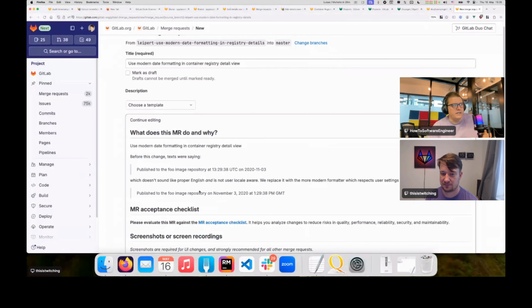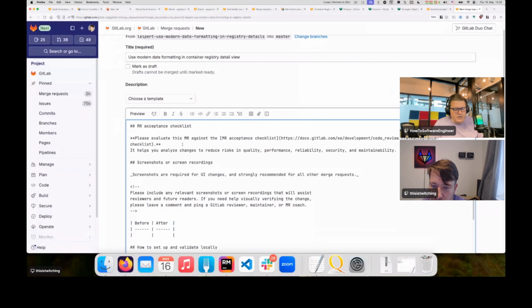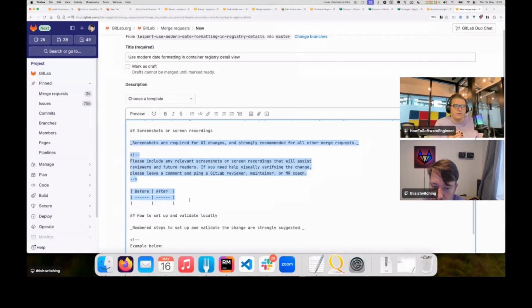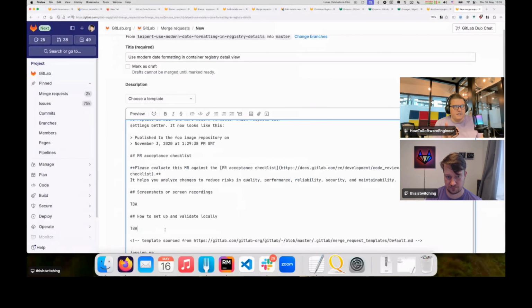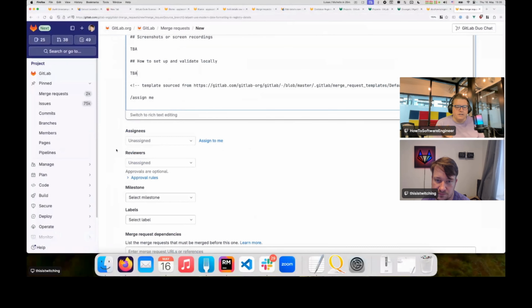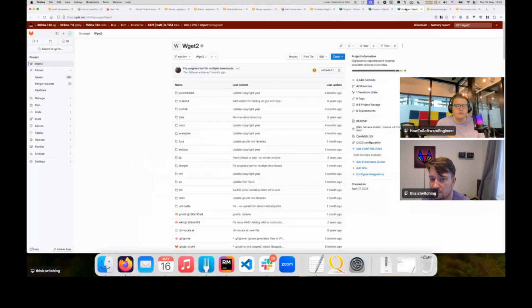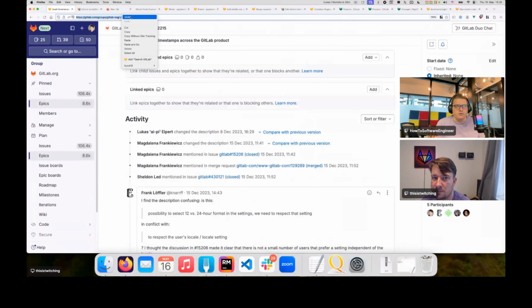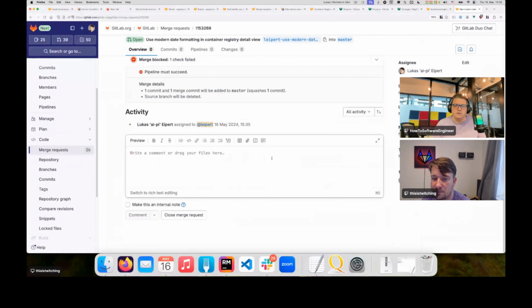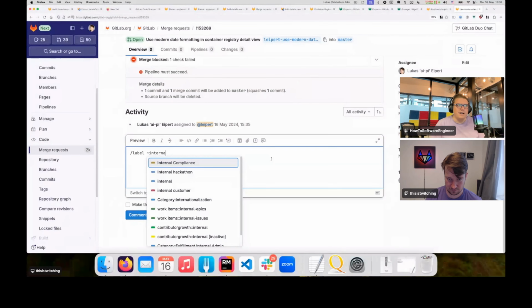Sorry, I just wanted to make a point. We did spend quite a lot of time doing what feels like a small change, but this is really important, particularly at a company the size of GitLab, because this particular merge request is going to be reviewed at least twice. We'll have two front end people and then a third time, most likely for a UX review. So if you invest more time in being accurate while writing your merge request, it saves us a lot of time overall. It might feel slow and frustrating, particularly if you're coming from working on a much smaller project, but it actually saves a lot of time.